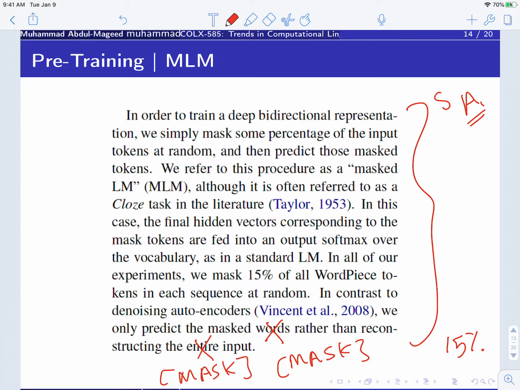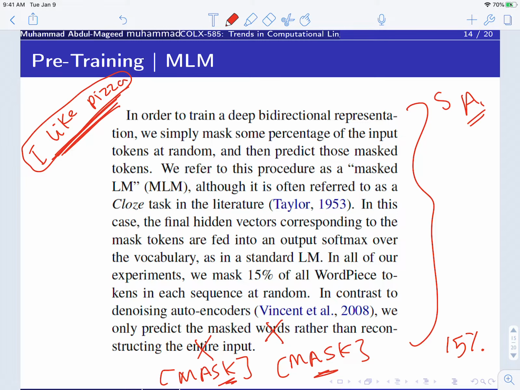But there's a problem if I do this, because during training I can do this masking, but during test there will be a mismatch. When you give me a sentence that says I like pizza, I want to get a representation from BERT that will be useful when I fine tune it on this sentence. But the sentences in BERT training have these masks, while this sentence doesn't have any masks when I fine tune on it.